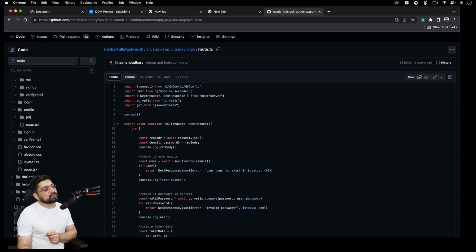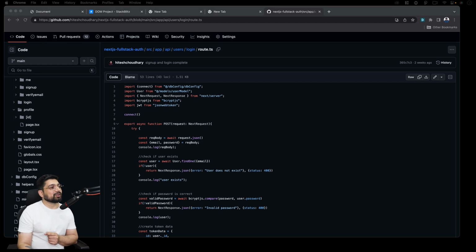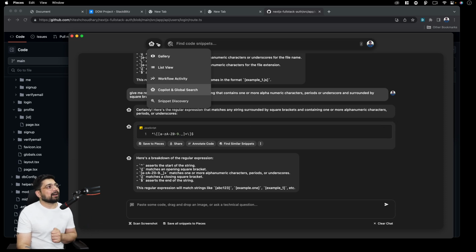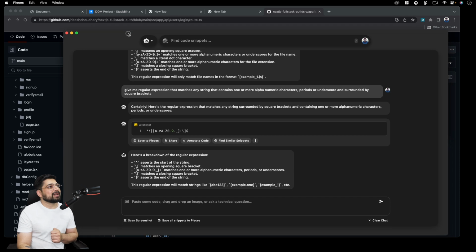And that's where I used my lovely tool, which I'm using a lot these days. So let me walk you through. Yes, it took me a couple of prompts and bits and pieces to find the perfect regex. Who writes regex these days? Everybody just goes onto their favorite AI platform and works through that. I use Copilot, this Copilot here from Pieces, because it actually keeps all of my code in here. It doesn't send it anywhere else. I'm not worried about the security of my code. So that's what I actually use.